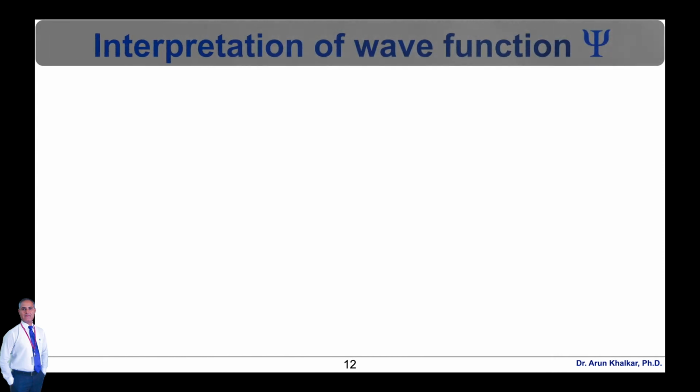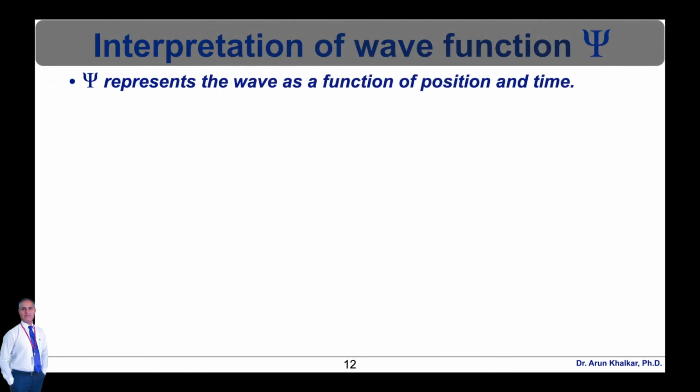Now try to understand the interpretation of wave function psi. As we know, the matter waves must be produced by vibration of some quantity, and are neither electromagnetic waves nor sound waves. Thus, what quantity is vibrating to produce matter waves is not clear. Schrödinger represented oscillations of the quantity by a mathematical function known as a wave function psi.